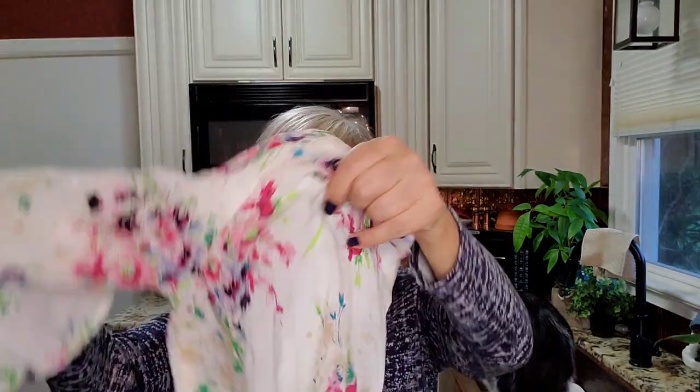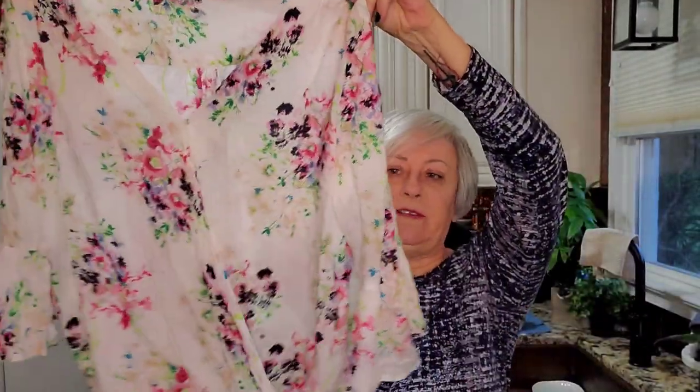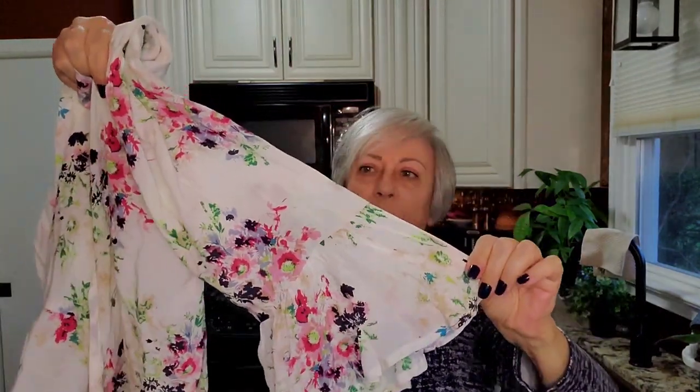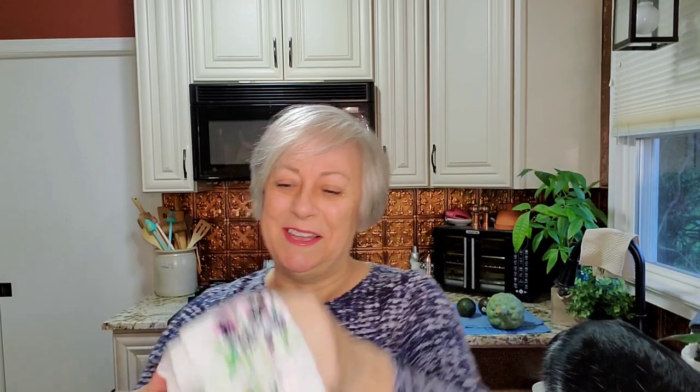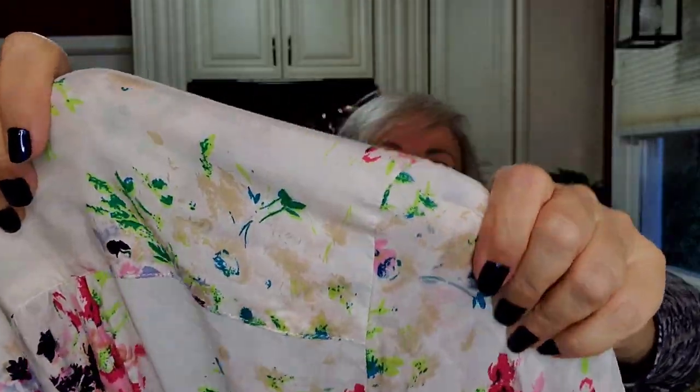And then I picked this up for myself. This is from Cory America — I just thought it was really pretty. Very kind of springtime into summer, and I like the bit of a longer sleeve. Oh wait — oh no, no, no, that's part of the pattern. I saw that shading right there almost under the arm, and I thought oh gosh, nasty. But it's not — it's part of the pattern. See, it's up here too, and it's all over the blouse. So, that's good.